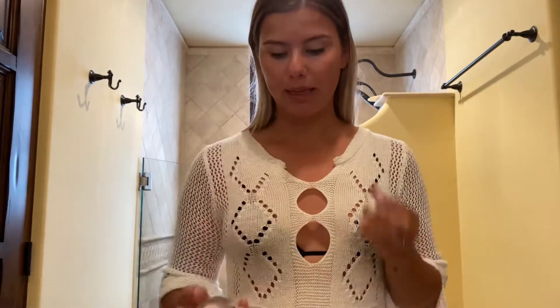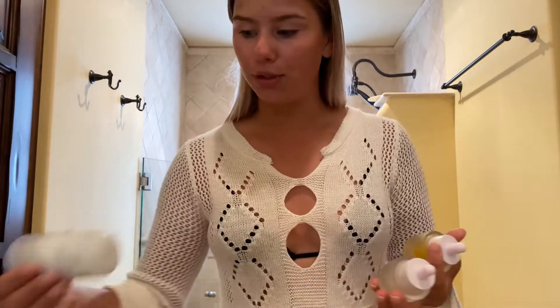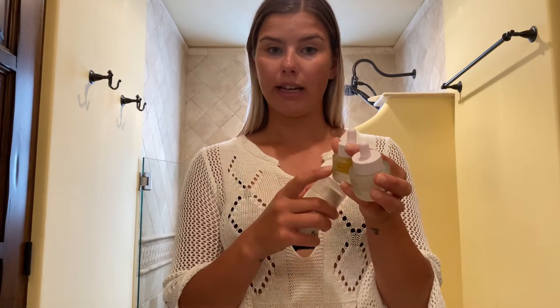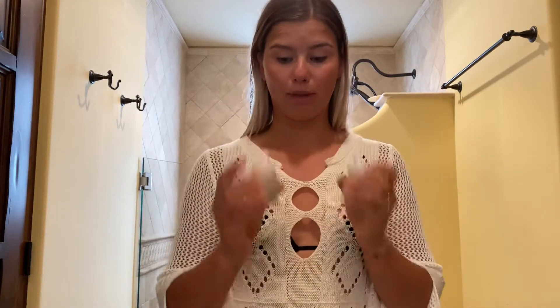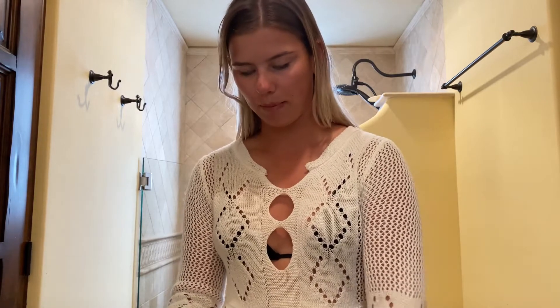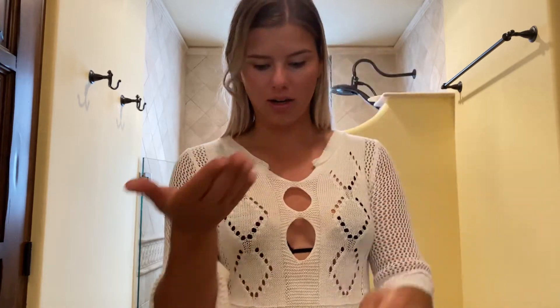And then I'm going to mix it with the milk drops because the vitamin C can be a bit harsh. How they tell you to do it is you take the bloom cream and mix the vitamin C with the bloom cream. However, I'm not going to use the moisturizer today, so I'm just going to lighten the intensity of the vitamin C with the milk drops — about two drops, then the milk drops, two, three, four. I'm just going to rub those in together.